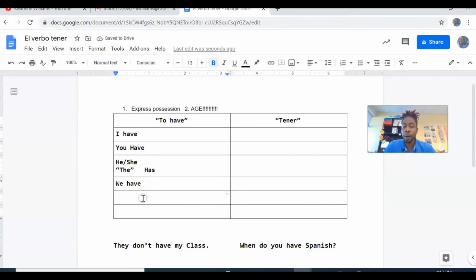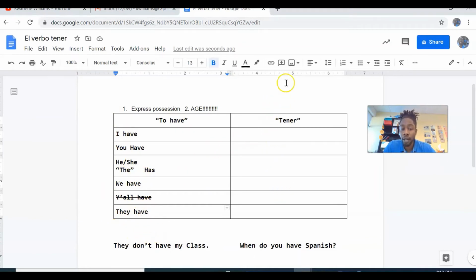And then when we're talking about y'all, we know that this can be tricky in Spanish. So again, this is the one that we are not being tested on. Y'all, we still say have in English. And yes, when we're talking about they, whether it's boys or girls or the dogs, the classes, we still say have. So when we're looking at have, like when we look at most verbs in English, we have only 2 different conjugations, and it's all up to choosing the right pronoun for us to know who we're talking about.